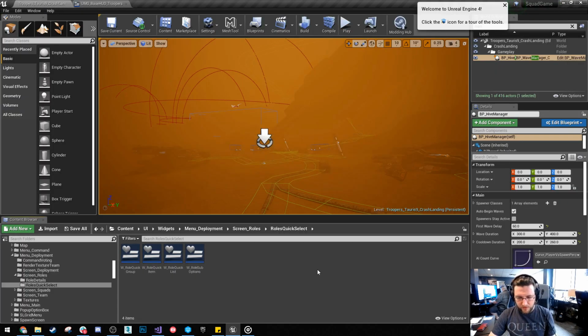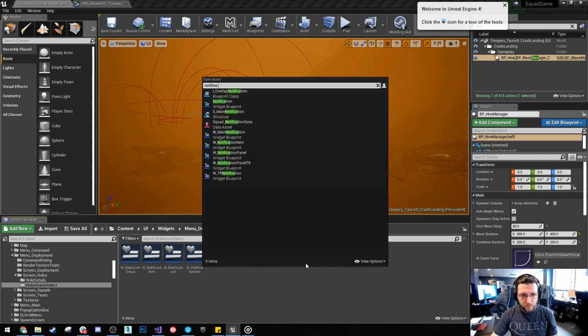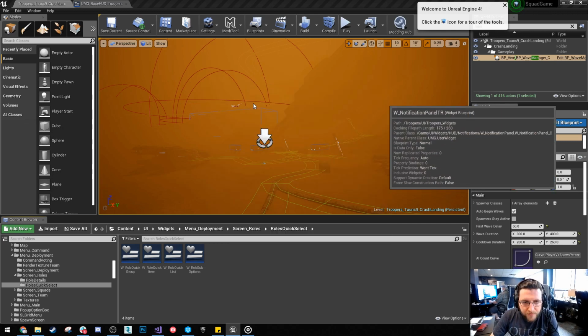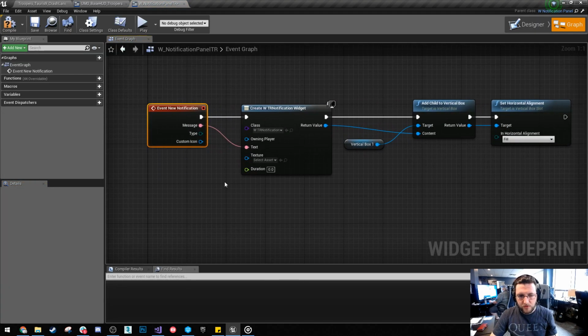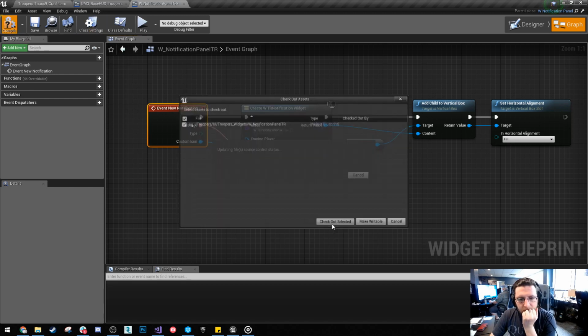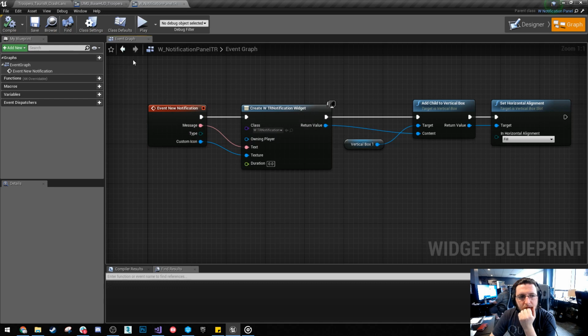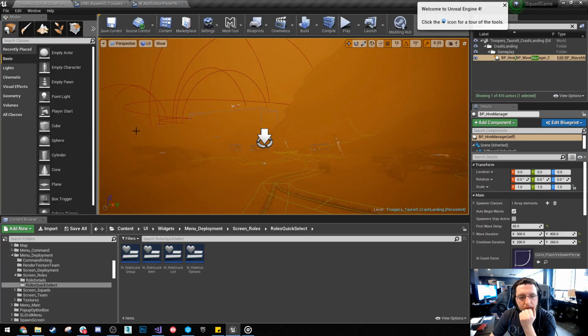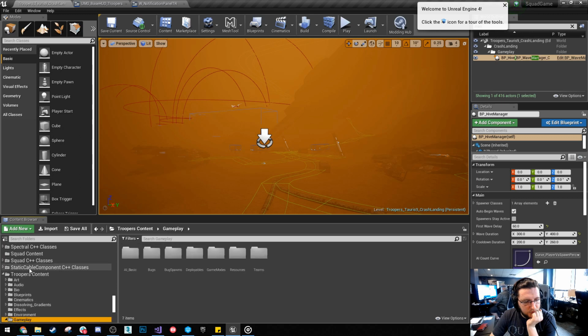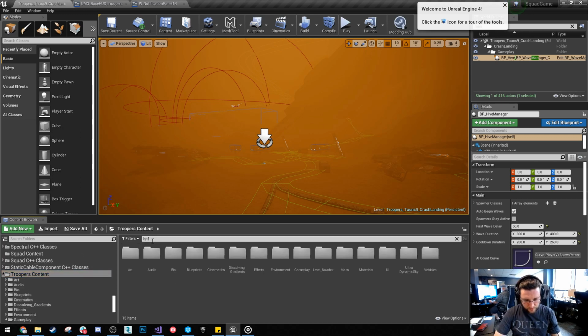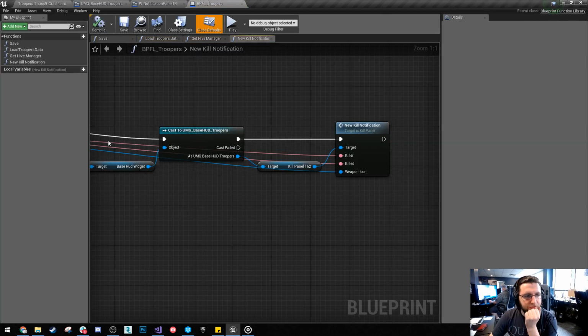And then notification panel TR. New notification. They can't have textures and stuff anymore. Those are accepted by default. But they can have a custom icon. Accept stuff by default. So we're going to put that in. Or you just select an object and picture it. You don't even need to HLog. I think I've got a function library for troopers. The volumes to define your instances.